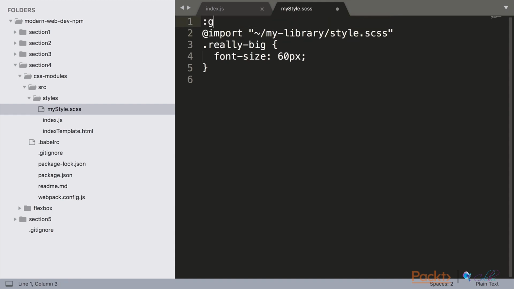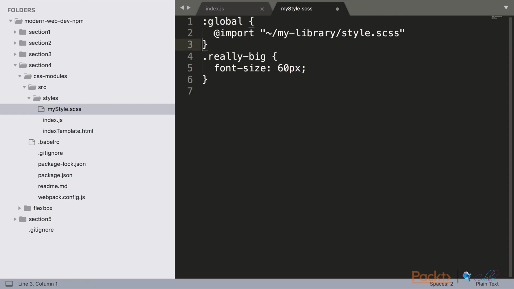So what you can do is use this import in a global statement. You can Google all of this when the time comes. It's just something to bear in mind. So you can do that, and then it will import it without the modules. I've seen this sometimes not work, but maybe they'll fix it soon. Hopefully the Webpack guys, or whoever's in charge of this functionality, fix it.